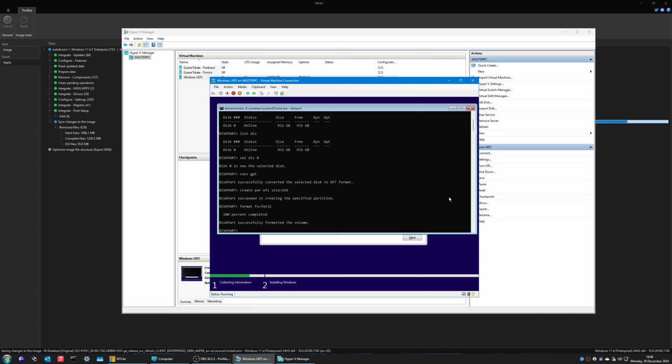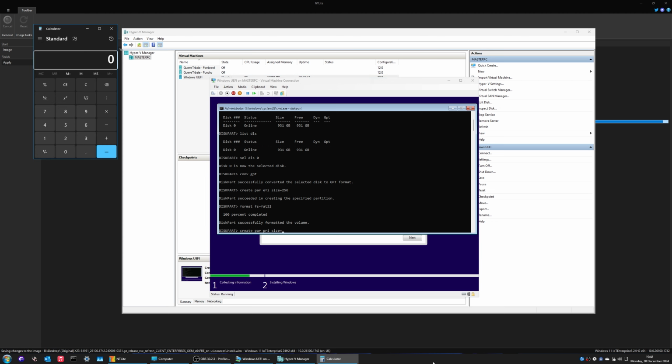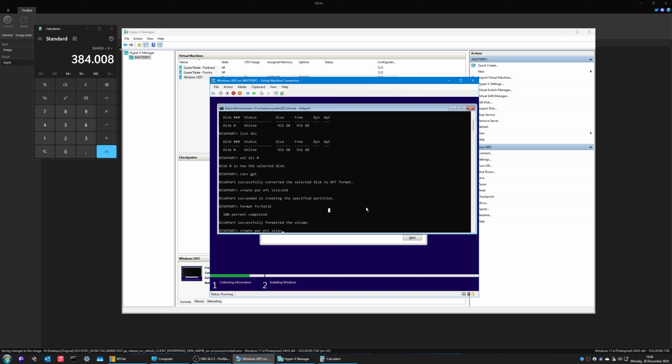Now I want a Windows partition of, let's say, 375 gigabytes. So create partition primary, size is 1024 times 375 plus 8, is 384008.